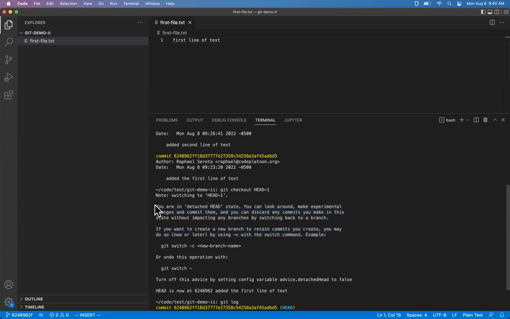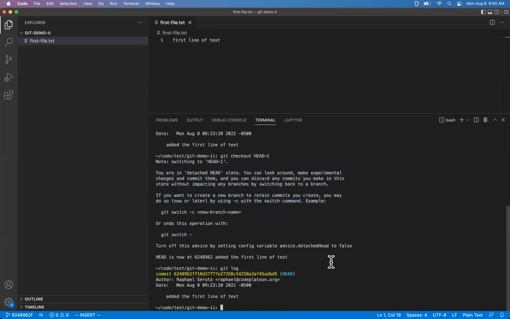So that's really what this detached head is about, just letting you know that your current head is not in the present on any particular branch, and so you can't actually make permanent changes. This is just for letting you see how things were in the past. So you may have noticed that when I checked out this commit, it changed my repo. The first file has been modified, so it no longer has that second line of text.